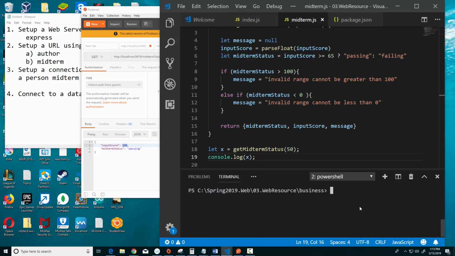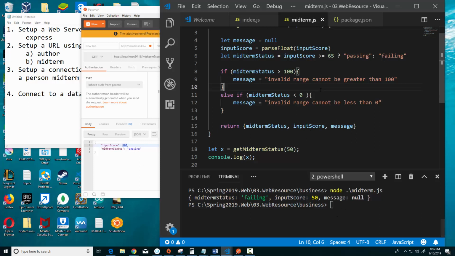So let's clear the screen, node, midterm status, and let's see, midterm status is failing, message is null, okay, and that seems to be about right, because there's no message.